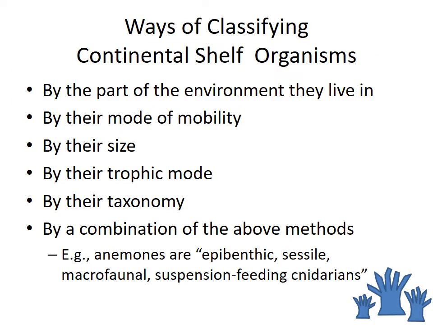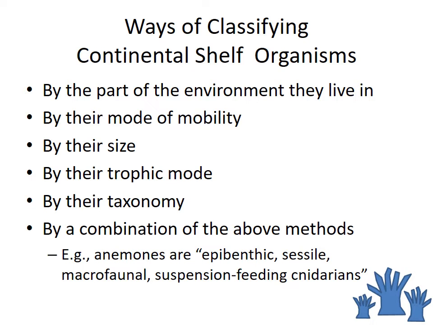Okay, so we've talked about the reasons why continental shelves are so productive and diverse now. We talked about the role of nutrients, we talked about waves and currents, we talked about substrate type, the difference between soft and hard bottom habitats and the organisms that live on them. Now let's think more about the variety of life that lives in continental shelf environments and how we can sort of classify and make sense of these sea creatures that live in association with the bottom.